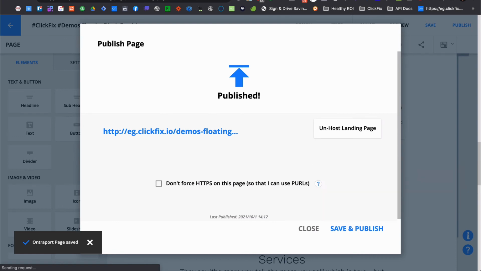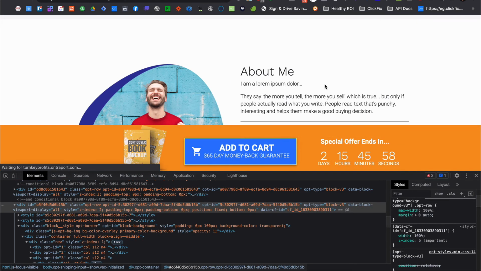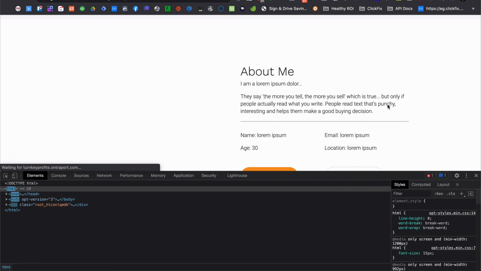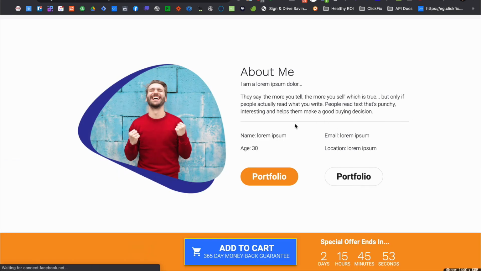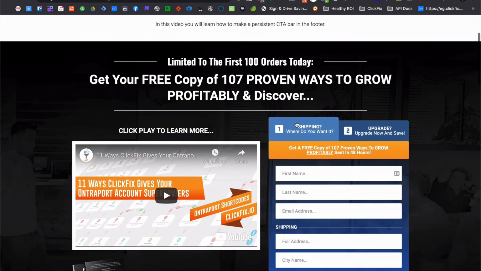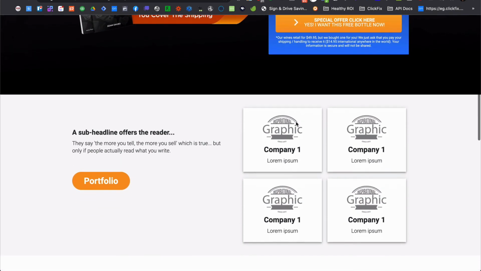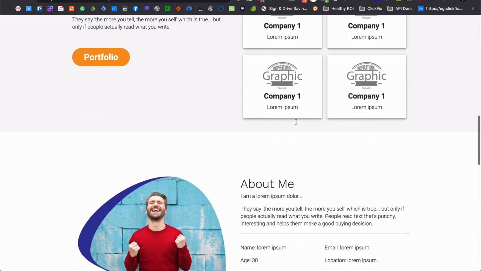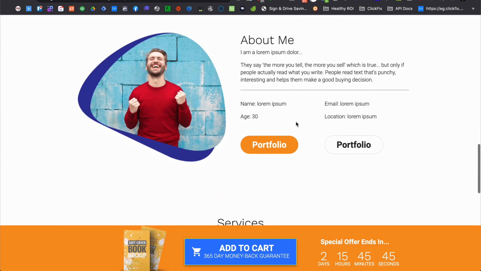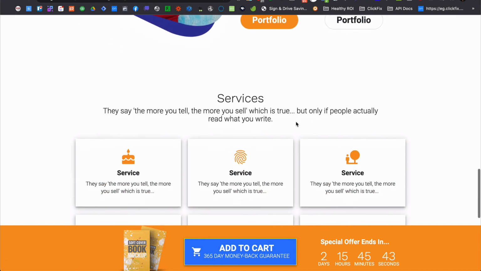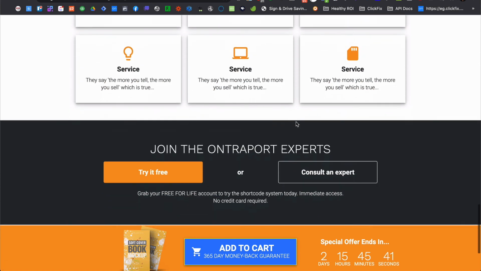Once it's done publishing, we'll go back to the page and refresh. And you can see that now, instead of appearing when we get past the portfolio section here, it's waiting until after the About Me to go ahead and appear. So I hope that makes sense.